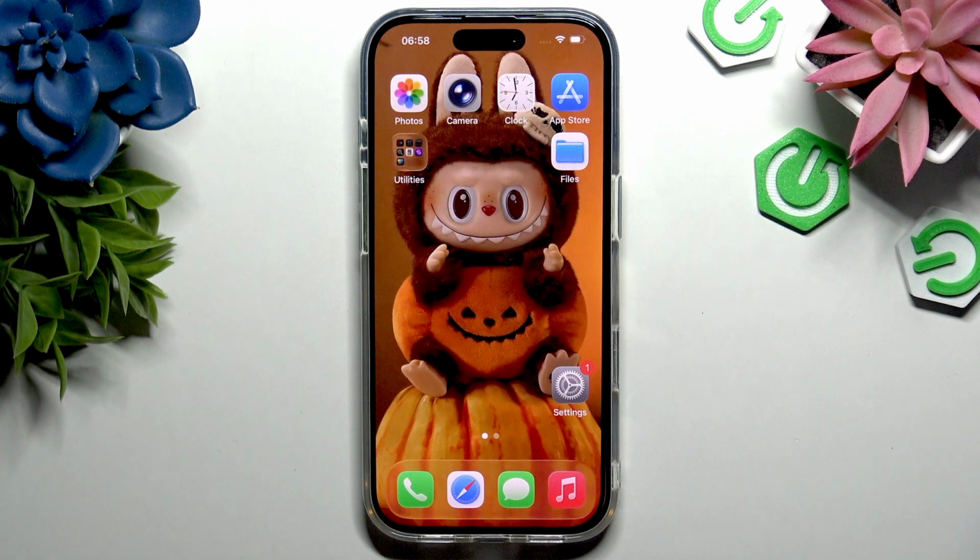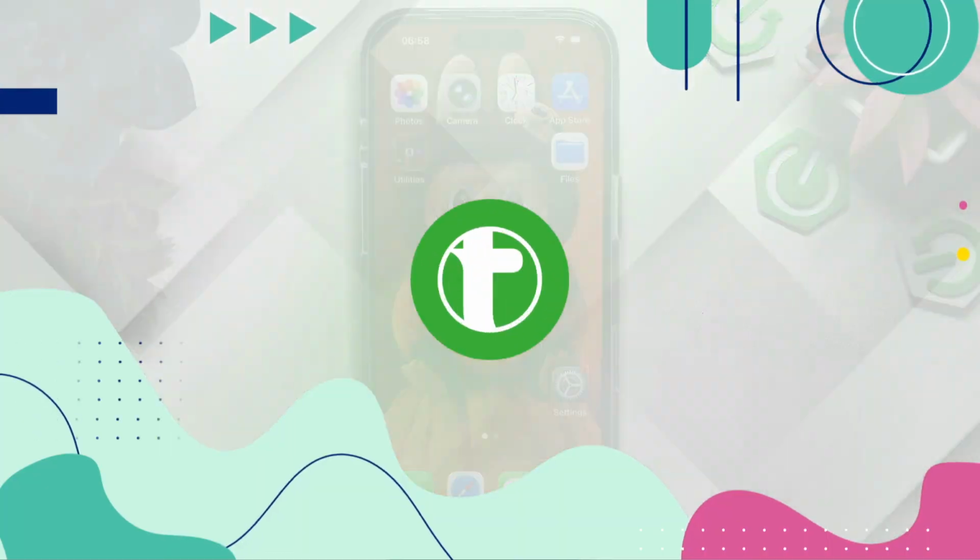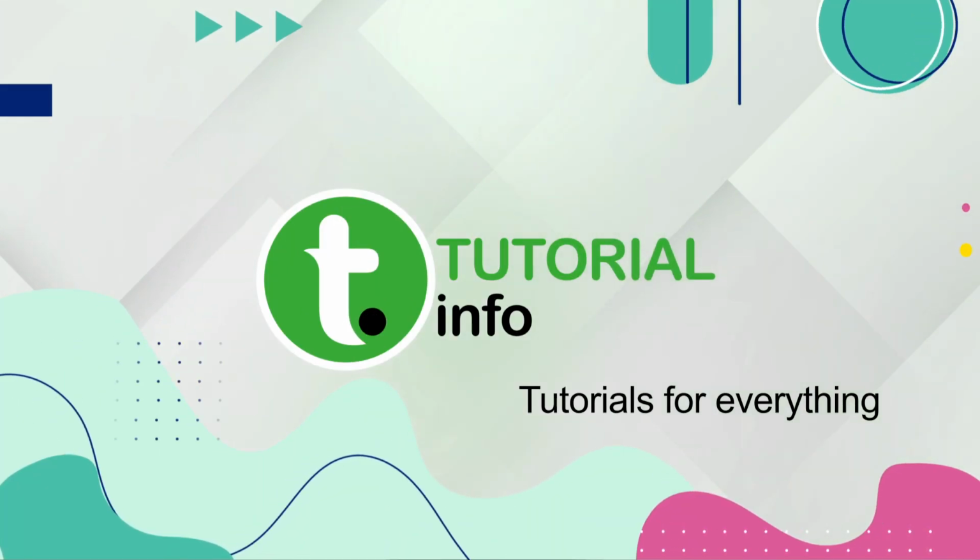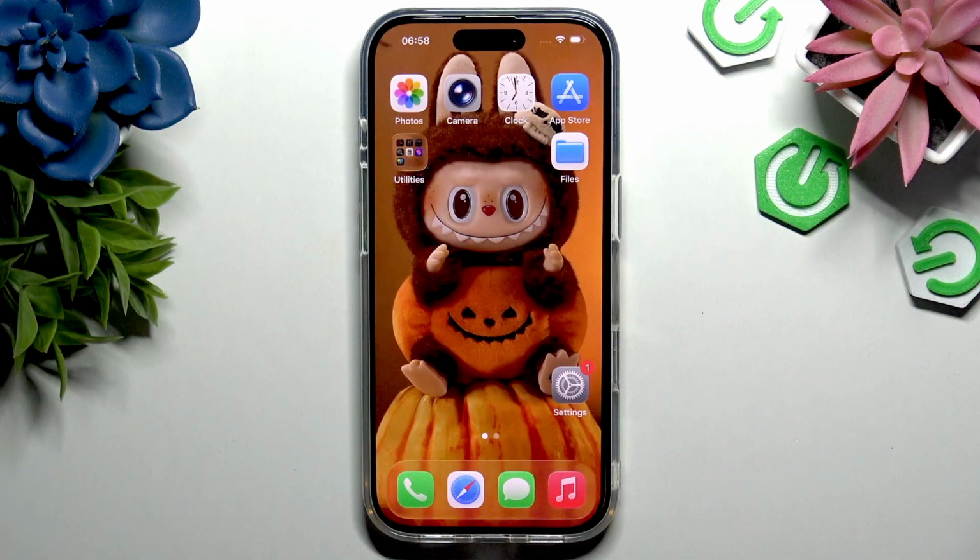In front of me is iPhone 17 Pro, and today I would like to show you how you can add photos to a text message. If you want to learn how to send photos using something different than standard communication apps like WhatsApp or Messenger, here's how to do it using the default Messages app on your iPhone.